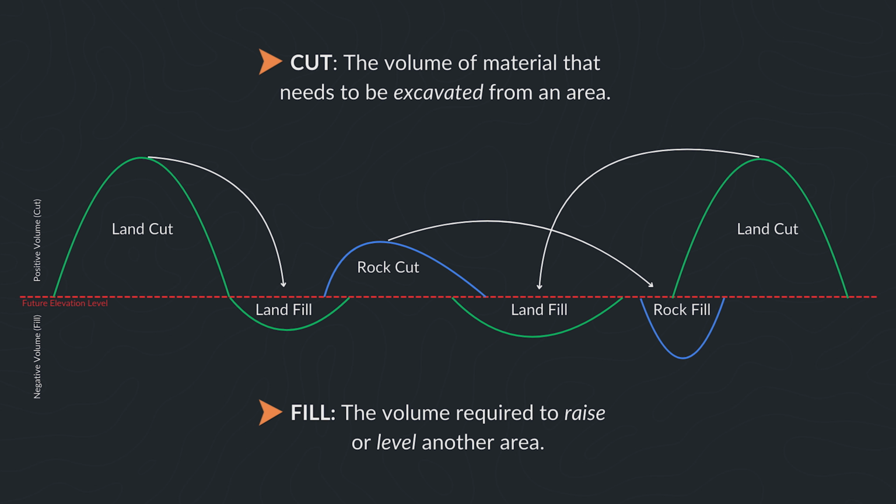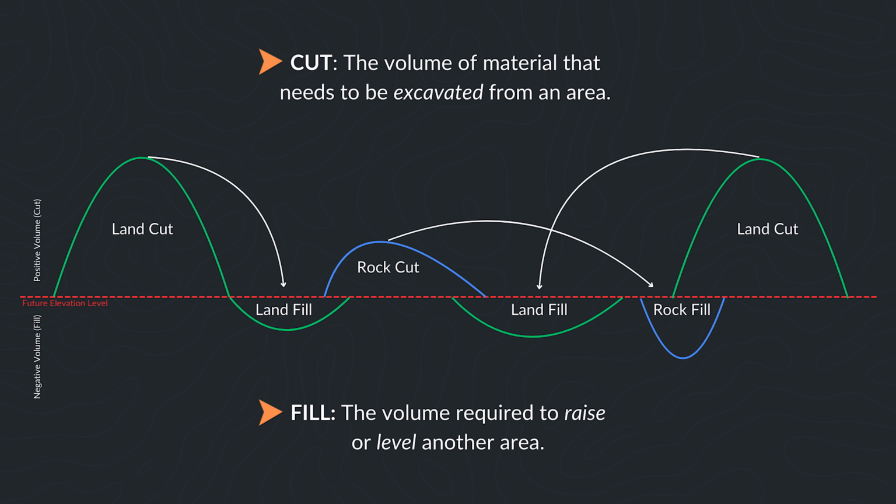So what is cut and fill? In aerial photogrammetry, cut refers to the volume of material that needs to be excavated from an area, while fill represents the volume required to raise or level another area. It essentially lets the user know where to add or remove material to reach a particular surface volume.